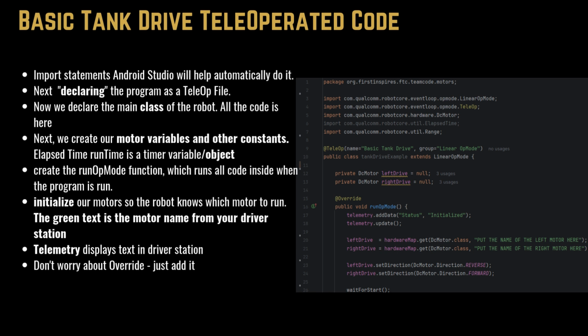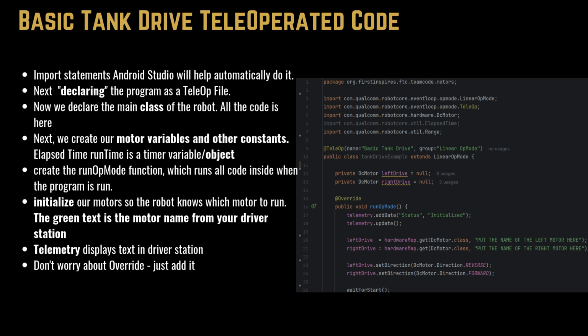Next, on line number 9, where we say at teleop name basic drive, is where we name the file, how it will appear on the driver station, and what group it's in on the driver station. And then we create our Java class, which extends the linear op mode class, which was created by First Robotics, and you'll need to do this for all of your projects.